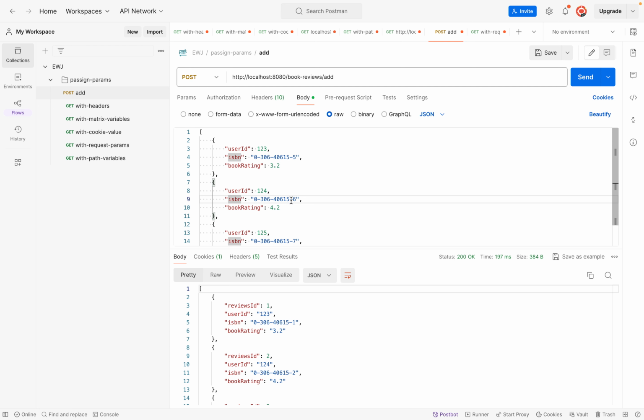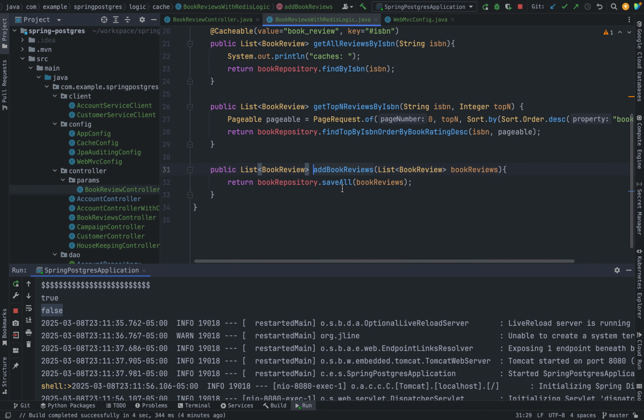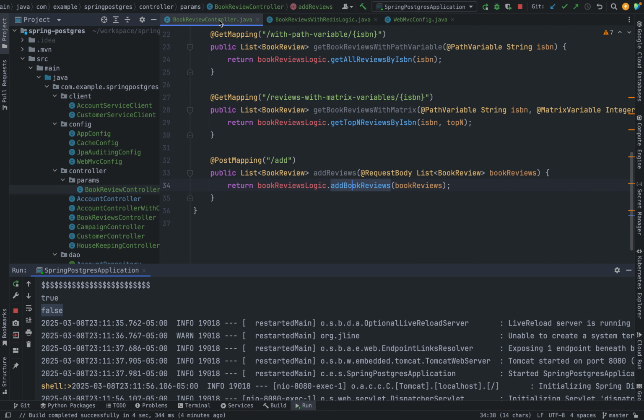So that's gonna be the case. And then we take the list of book reviews, and then we have this add book reviews, where we are technically just saving all the book reviews to the book repository that we have. So that's the whole logic here.